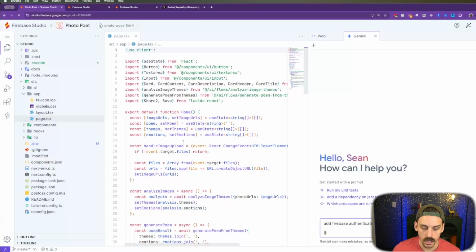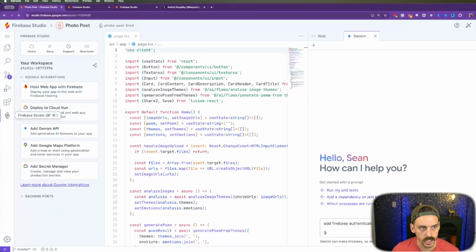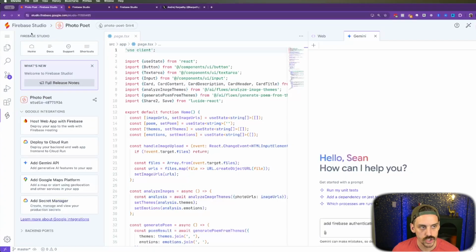So inside of our Firebase Studio, there's this option over here that we can click on, and it opens up the Studio. Now, inside of the Studio, you're gonna see down here that we have access to different Google infrastructure automatically. And I am sure they are going to build this out further and further over time. Meaning if we wanted to deploy this as a full stack web app, for example, we could deploy it to Cloud Run in a click.